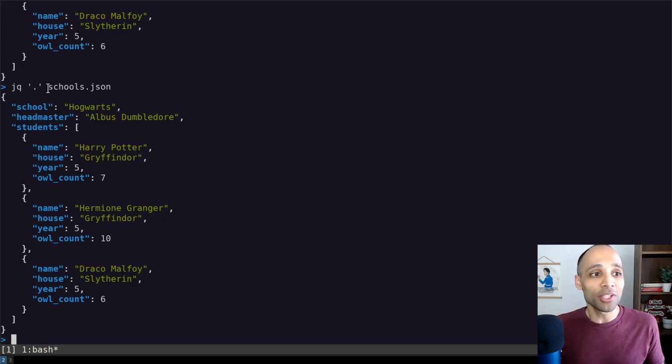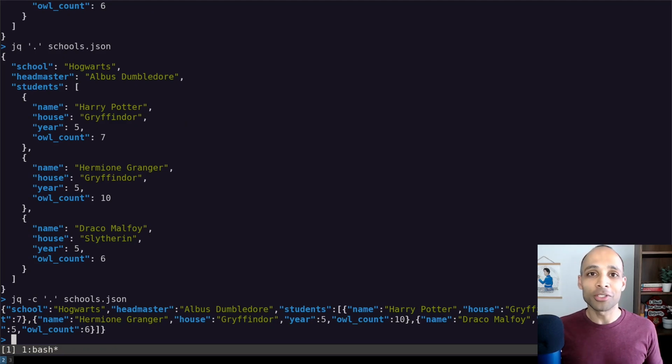All right, this use of JQ gets you pretty far. Just using the identity filter alone gets you a human-readable output of the JSON. But of course, there's much more you can do with it. Let's say that I want to compact this for export. Well, I can use the JQ tool and pass this -c flag, C for compact, and that will output the same JSON using the identity filter, but this time it will minify it, removing all those extra spaces and indentation.